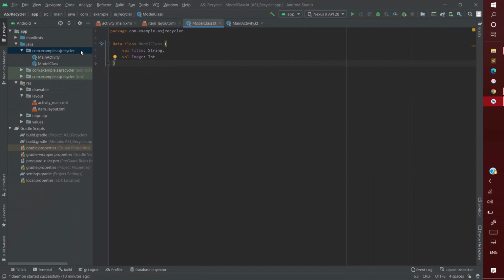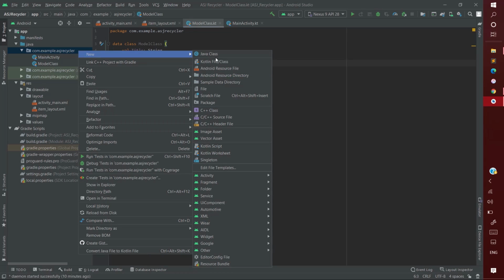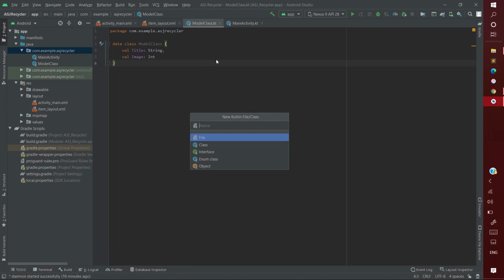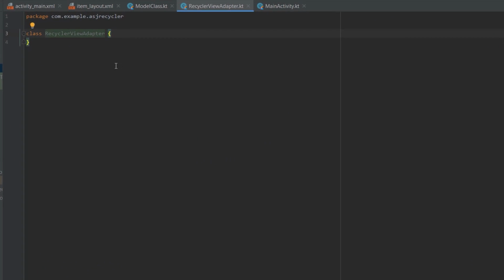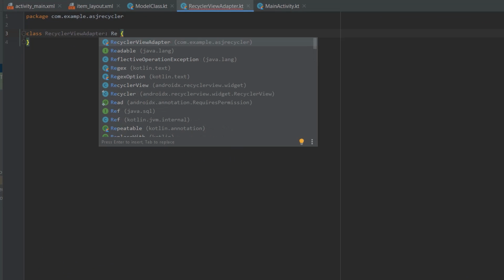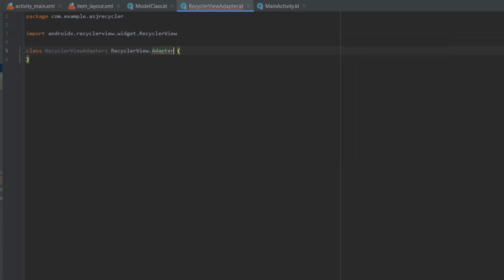Adapter is very important in RecyclerViews. So again, right click on our package, new Kotlin file class, and here I will name it RecyclerView adapter, and it will be a class. Now our class is created. Here it will extend from RecyclerView.Adapter, and this adapter will contain a view holder.